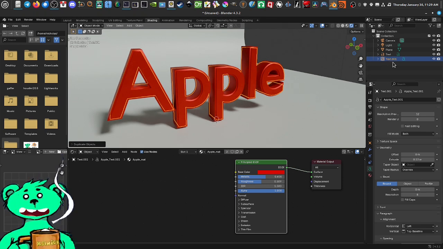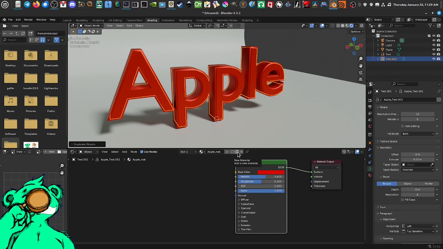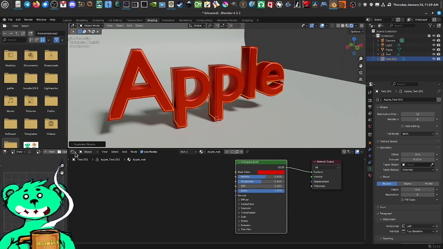Okay, and let's give this selected text a different color. You can do that by duplicating this material by coming into the material node editor. If you go on the top menu here, you see slot 1, then a circle, then the name of the material, then something like a 2, then something that looks like a shield, and then something next to it that looks like two pages. That's what you want to click on, and it will make a duplicate of it.